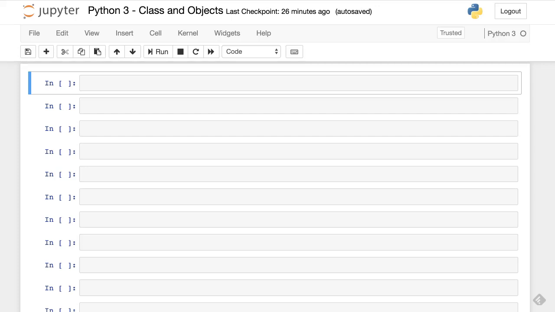We use classes to keep related things together. Class allows us to logically group our data and functions in such a way that it is easy to reuse in the form of objects.